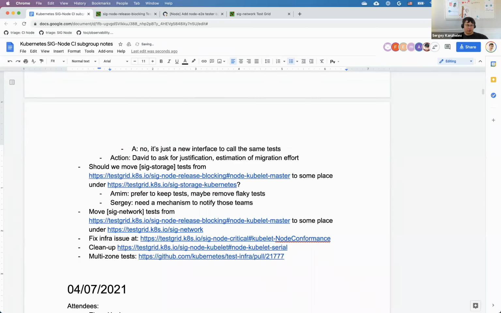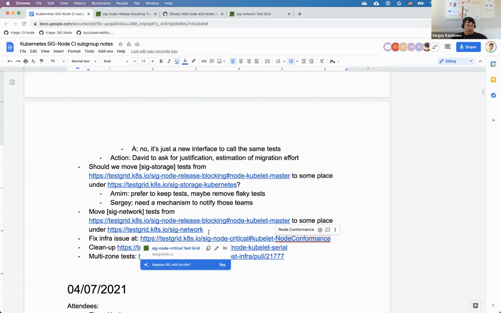Okay, I will create an issue to discuss it, and maybe the way to notify them will be to just create an issue and poke them on Slack. I don't really want to be the person who coordinates all the SIGs. Okay.